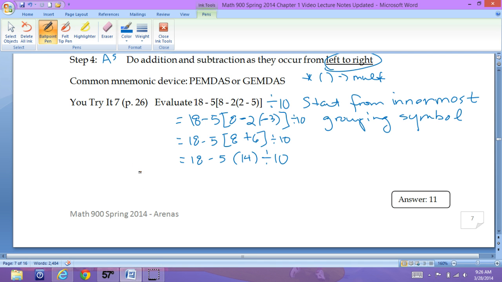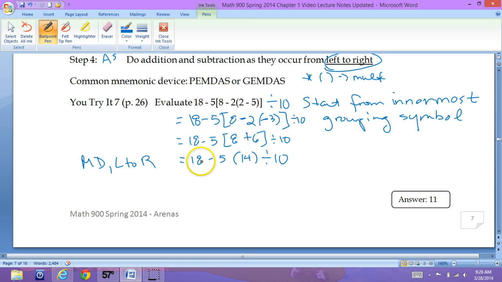So we've just been doing PEMDAS, or GEMDAS, the G part this whole time, and some addition or subtraction or multiplication within the G. But now there's nothing left to be done within grouping symbols. This is now representative of multiplication, and we have minus 5 times 14, but divided by 10. So we have to do multiplication and division from left to right.